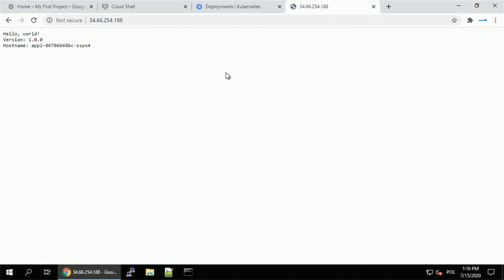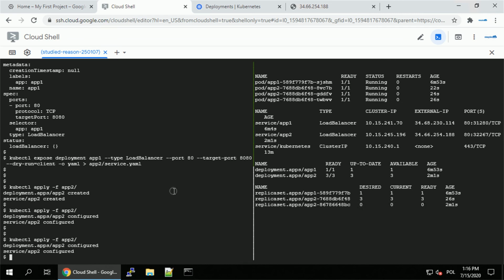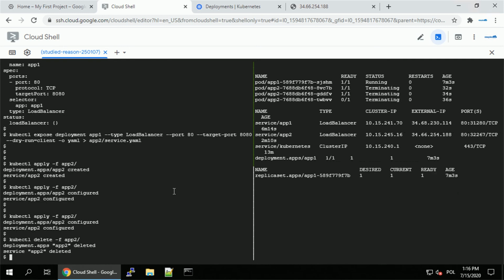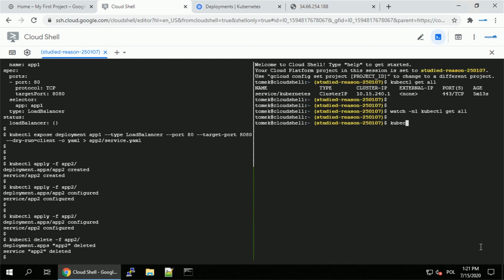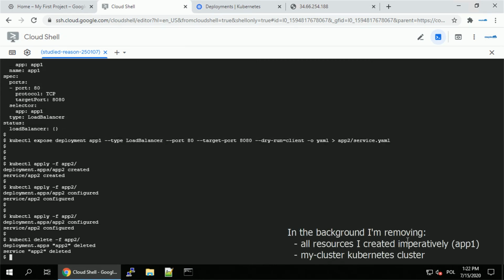Okay, the rollout was completed, so let's check the version. Pay attention to version. Once refreshed, it's 2.0. Not a big change, but that's just for the demo purposes. To remove all the objects, I can also run just a simple command kubectl delete -f and specify the directory of our application, and all objects described in the directory will be automatically removed. And with my YAML configuration, I'm able to quickly recreate the objects, put them into source control, version them, etc., share them, move them to different clusters.